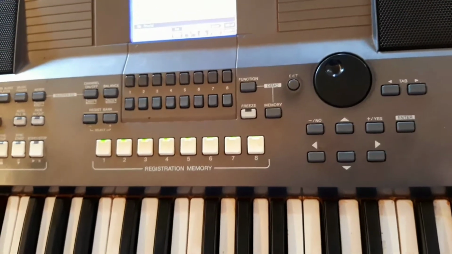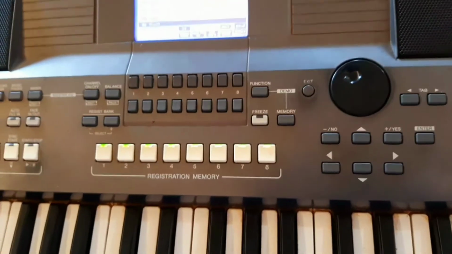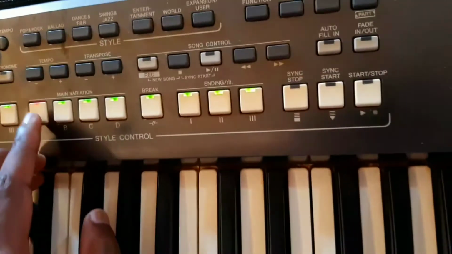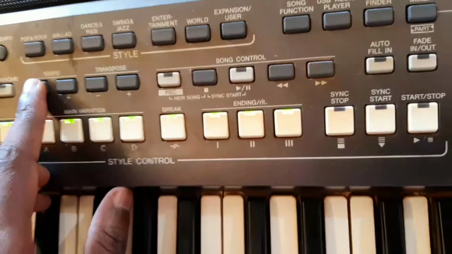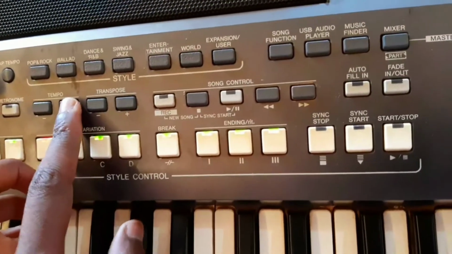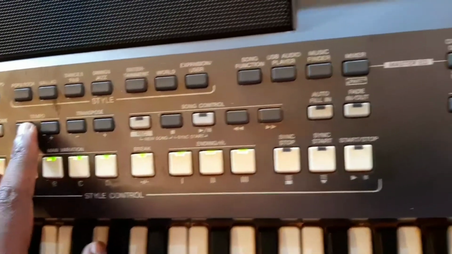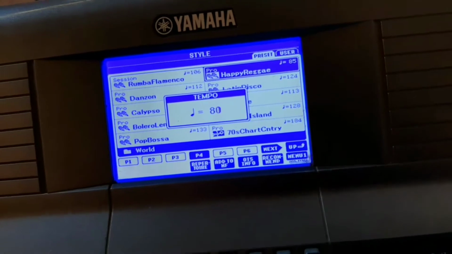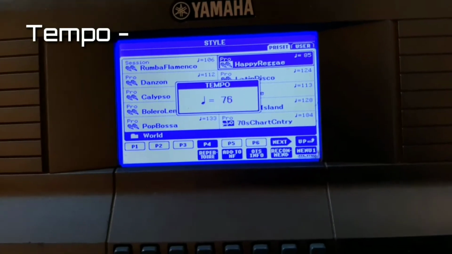The next thing that you're going to do, which is very important, is to set the tempo, the reggae tempo, using these buttons here. This one is increasing the value of tempo and this one is decreasing the value of tempo. Using them, we are going to set this reggae tempo to 70.